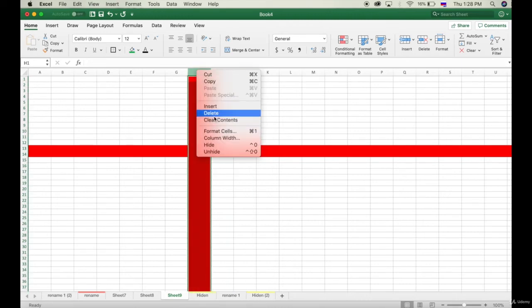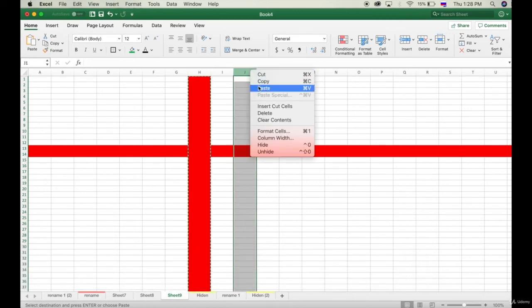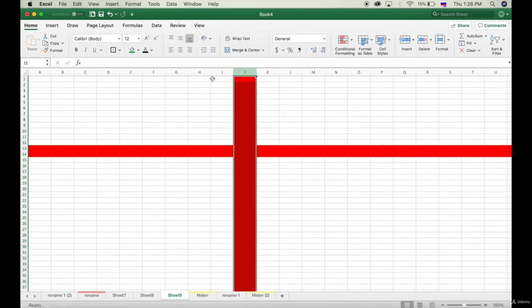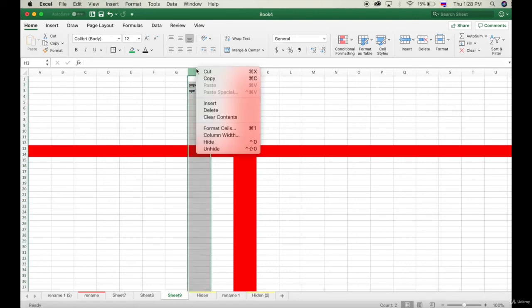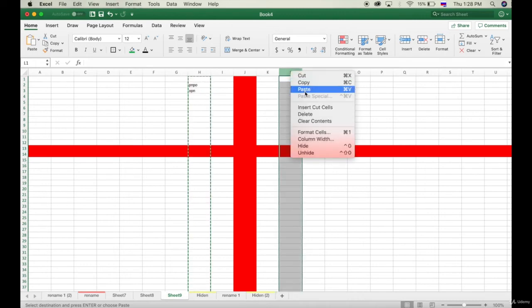Also, you could cut this cell, so you cut it and you could, for example, paste it here. Paste. For example, you have some information, you cut and you paste.